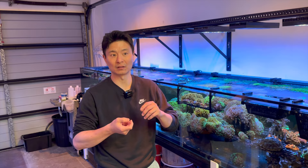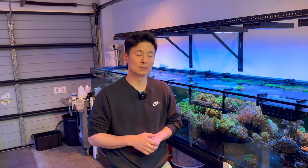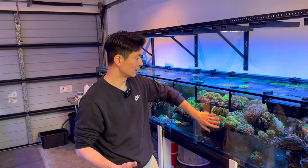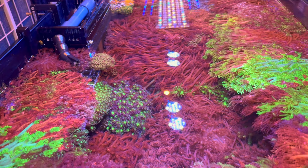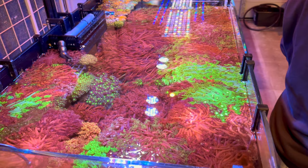Having the four systems, it's so varied across the different tanks in terms of what they take up. Key snapshots after running these tanks: SPS soak up a lot of strontium and fluoride. There are also talks about barium — it's not commonly discussed for reef tanks, but I've seen firsthand that if barium drops below five, you can get RTN or STN. So in the SPS system I tend to overdose those quite a bit. In the LPS system it's iodine — softies and zoas tend to soak up more iodine. In the Goni tank, it's manganese — the manganese consumption in that small tank is like two and a half times the consumption of the larger system.